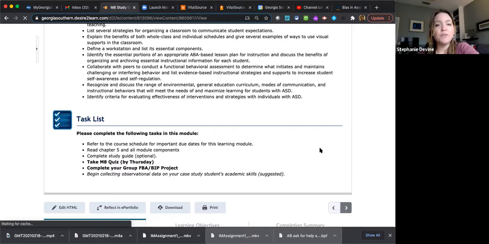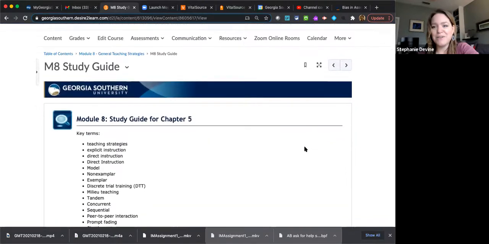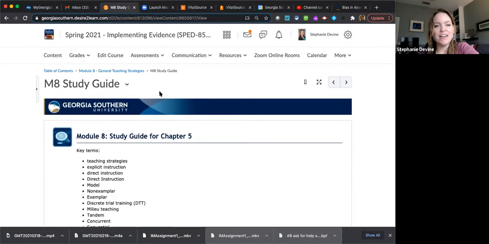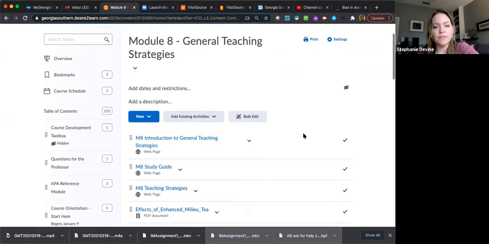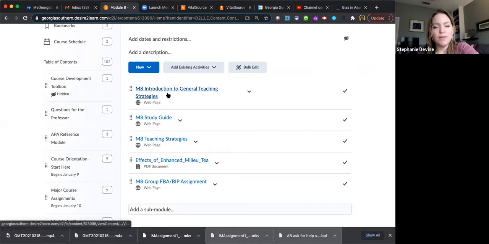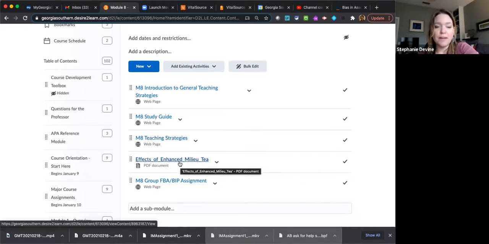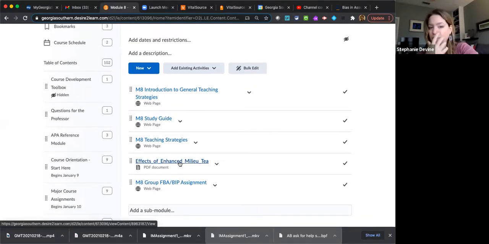So you're going to go through all the module slides or module information, the study guide, etc. If I show you the overall module breakdown here, you'll have the intro page, the study guide, what we call the lecture page, I guess you could say. I'm going to add some additional resources on milieu teaching or the other types of teaching that's talked about.